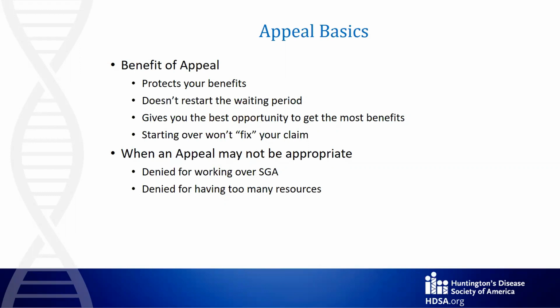And you can possibly get denied for having too many resources. So really this is applicable to supplemental security income or SSI if you have over the $2,000 resource limit as a single individual or over the $3,000 resource limit as a married couple. The exception to this is if you were under those resource limits and for whatever reason Social Security was missing documentation, that's a different issue. But if you're very clearly over the resource limits and you don't have a reason as to why you are over the resource limits, then you just need to start over.